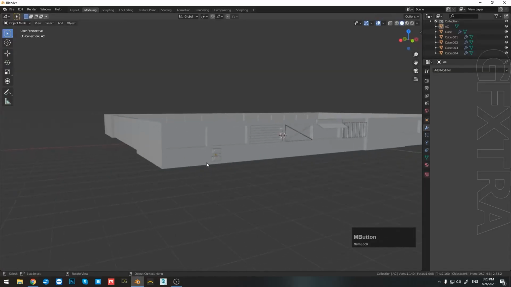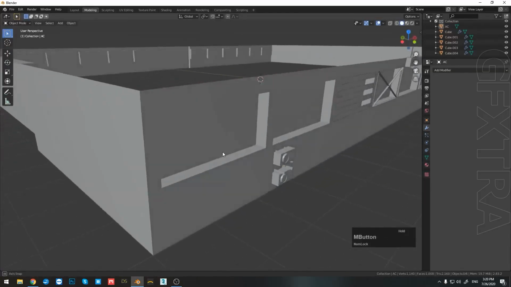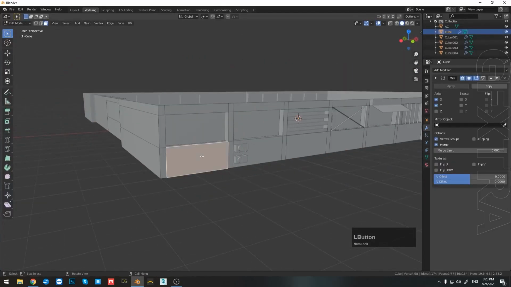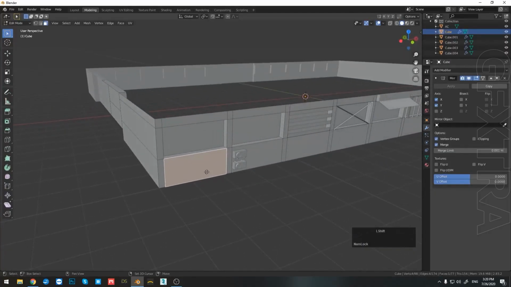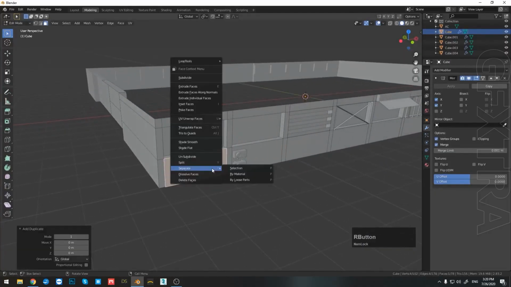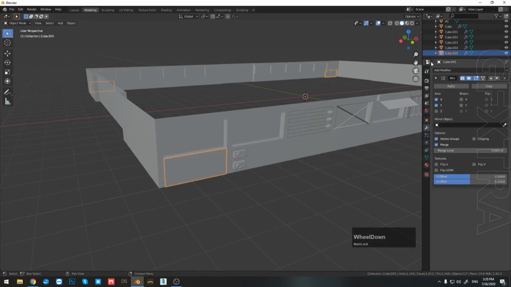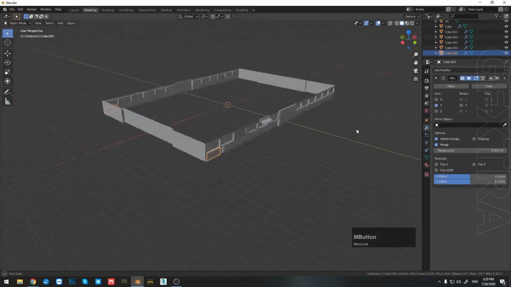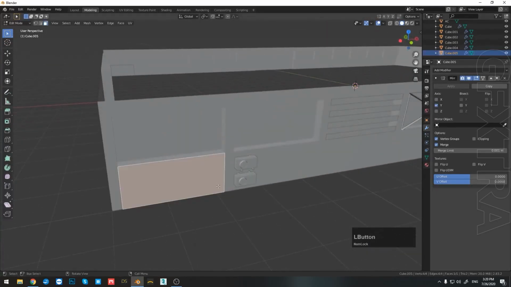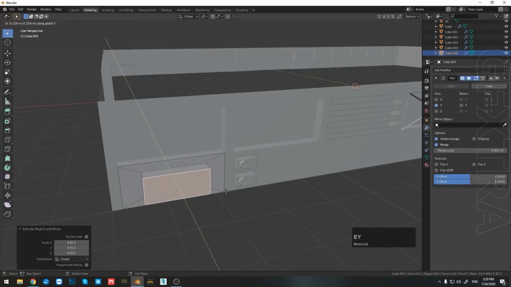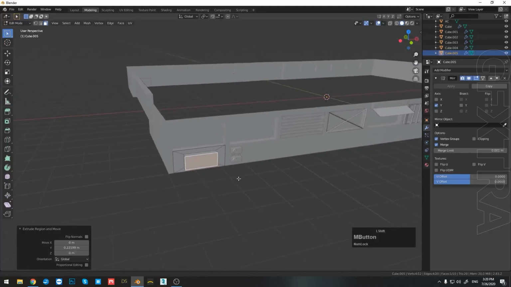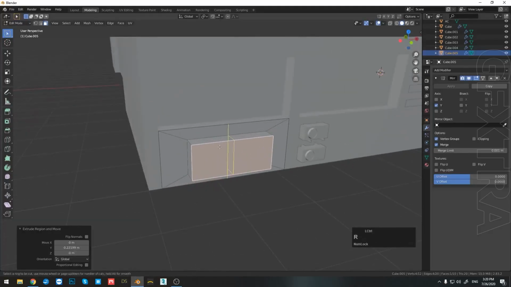Now let's add more elements to this side. Press Tab, select this face, then press Shift-D to duplicate it, and then right-click, separate selection. Press Tab again to go back to object mode, select that object that we've separated. Now disable the X mirror, and then Tab, E and S, like this, then E and Y again to extrude, and then let's add a few loop cuts right here, like that.